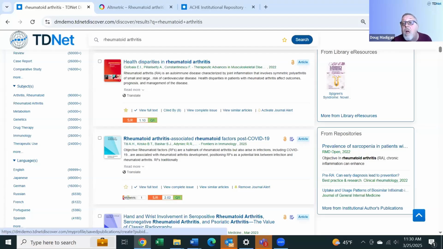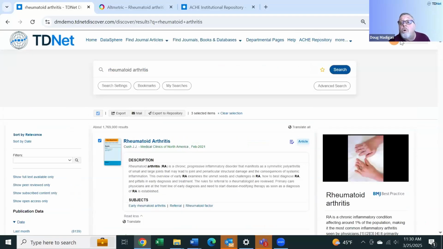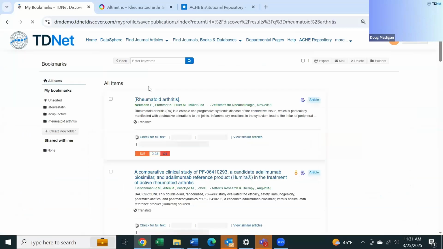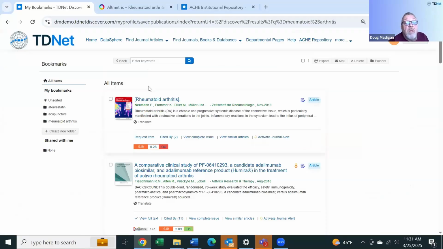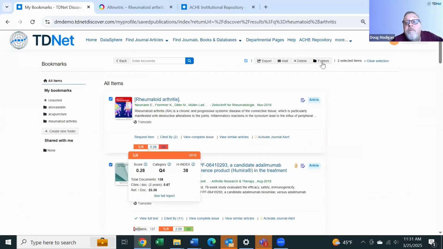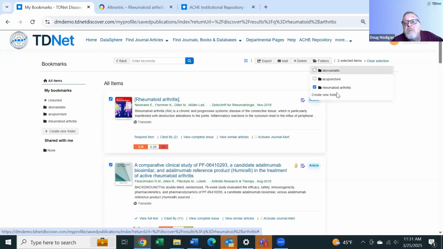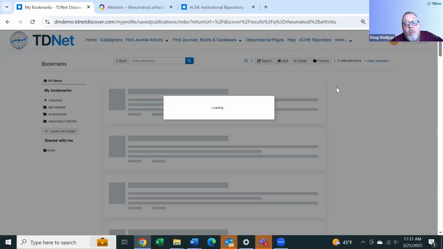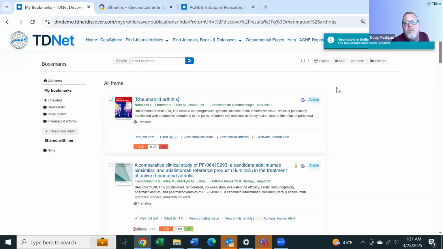And now if I go to my bookmarks, now you will notice that I can go ahead and take these items and I can then move them to one of my folders. So maybe I want to put them into rheumatoid arthritis. It will move those to there.